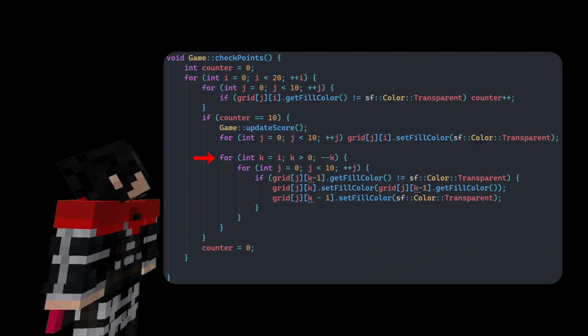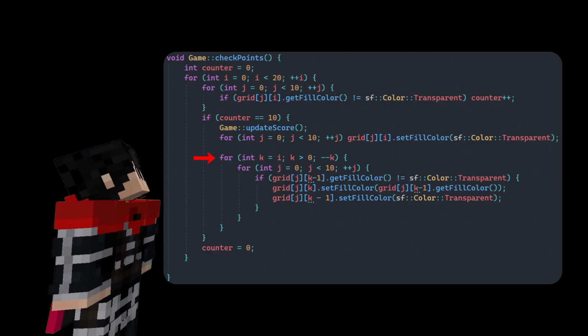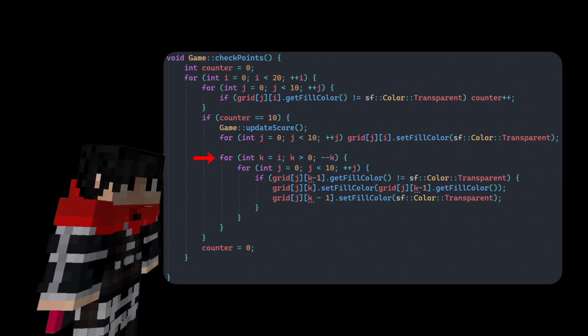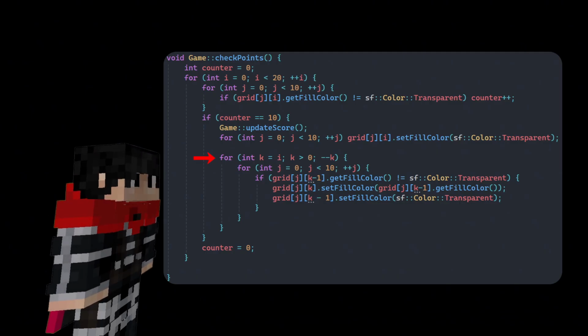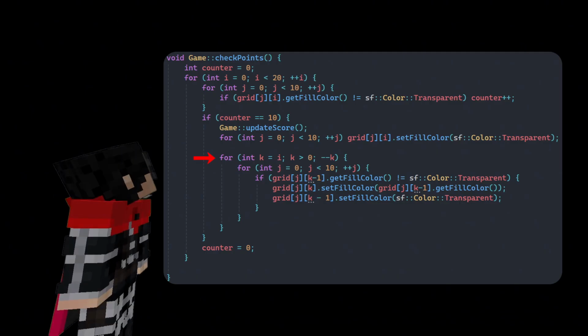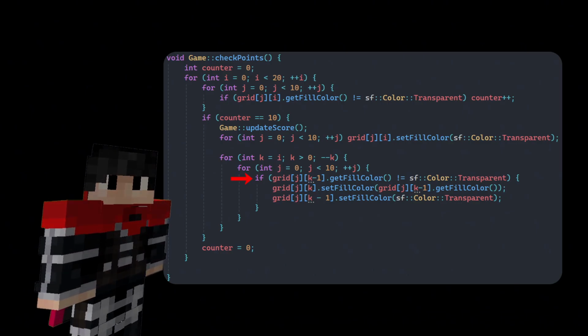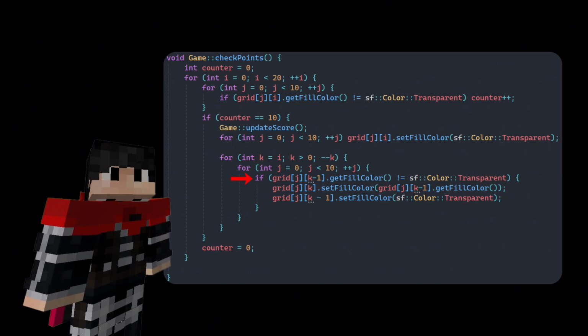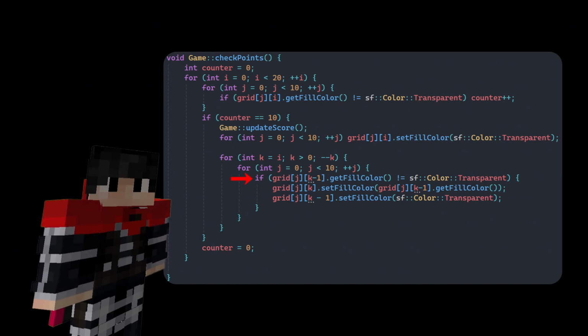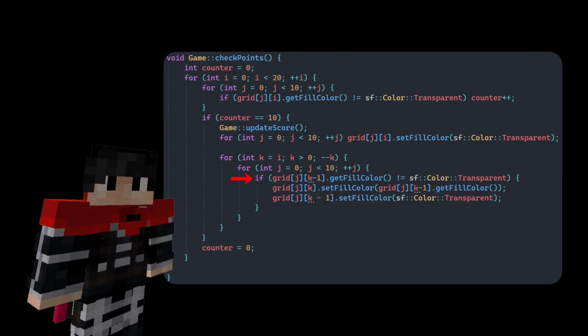Then there is another for loop with k equal to i and k bigger than 0, decreasing k. So I'm going to explain directly what this double for loop does. Simply, it checks every time the line above, and sees if there is a block, if the cell above is colored.